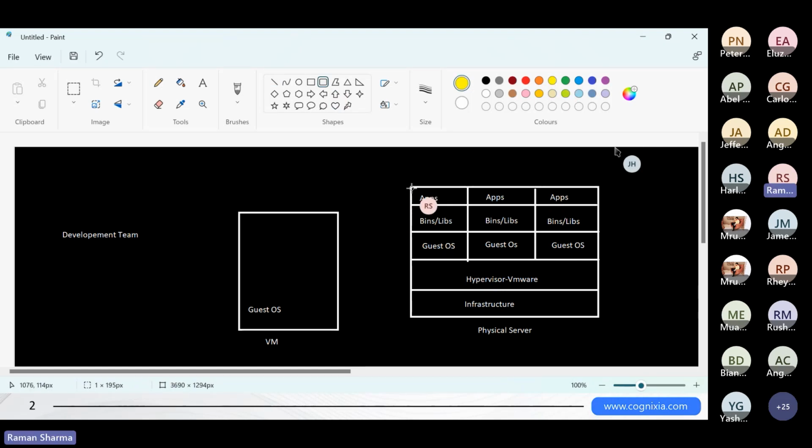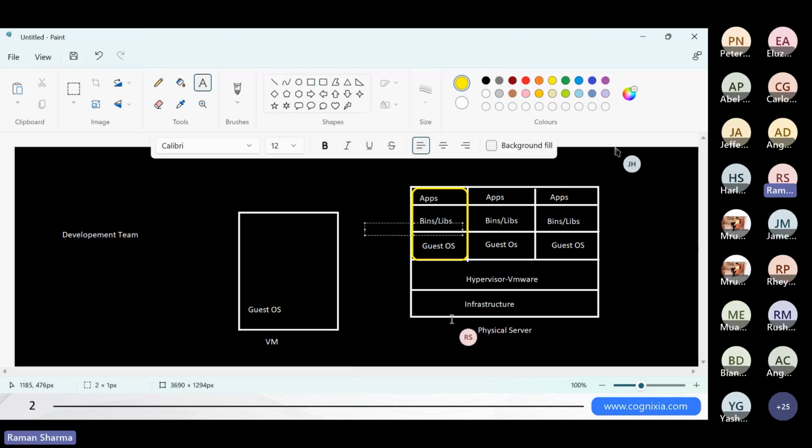So this particular portion is called virtual machine. This is called virtual machine, right? So it means if you are not using containerization, you are using this approach. Installing the application on a single physical server is a very, very old approach. I think no one is using that. If you are working in a company, you are using virtual machines for your development, testing, and production environments. So that's why I'm discussing that.